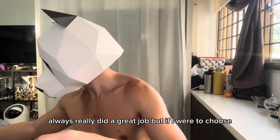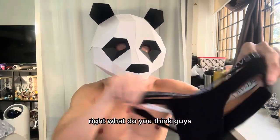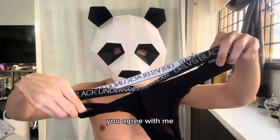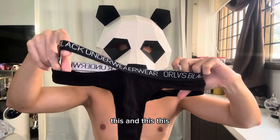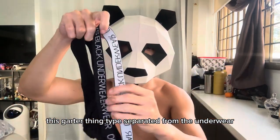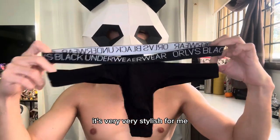But if I were to choose, I would definitely choose this one. This is my favorite, right? What do you think, guys? Do you agree with me? Why? Because of the style. This garter type, separated from the underwear. It's very, very stylish for me.